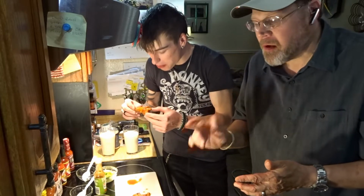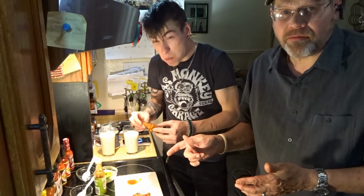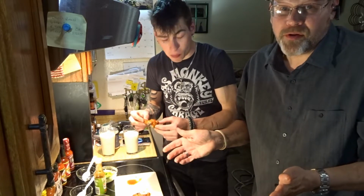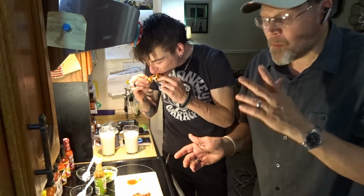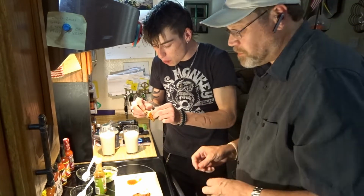I really like that sauce still. I really like that sauce. It's sweet. Got a little heat. We give it a 0.5. That was before we knew any better. Might be a 0.25 at the end of this. Who knows? But good. At the end of this, it's going to be 0.1.